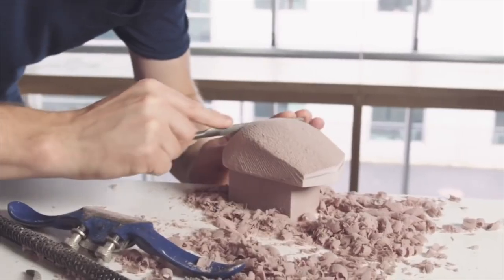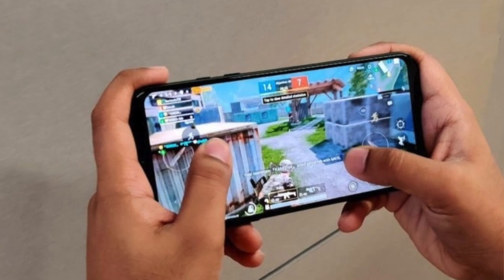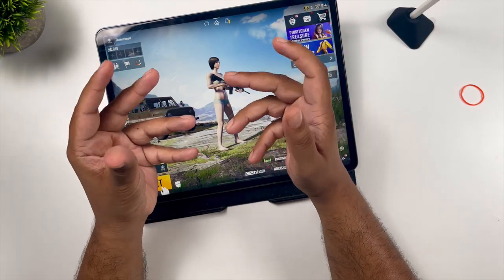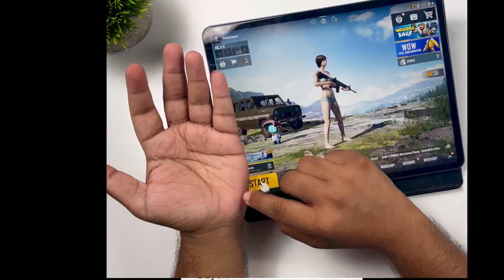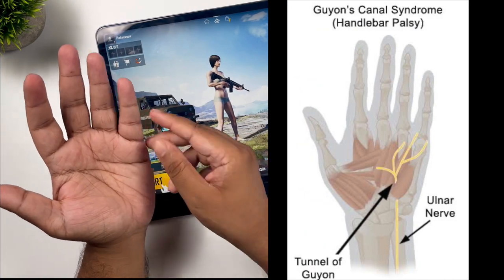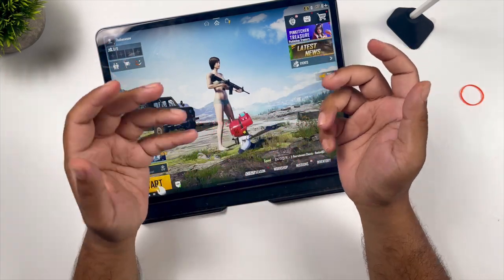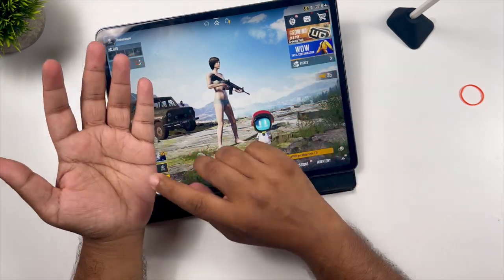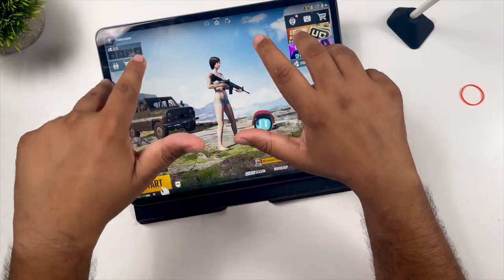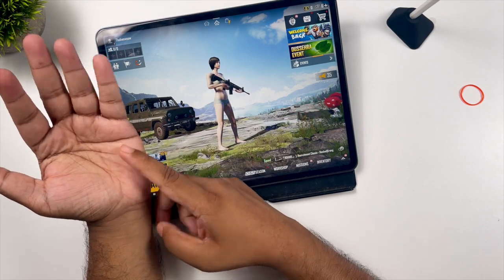The next thing that happens is that when you hold your phone for a long duration, especially when you're playing claw, you end up holding it like this, injuring this part of your hand. There is another canal here called Guyon's canal, and there is a nerve called the ulnar nerve that supplies this finger and this finger. You will also have a tingling sensation and pain if you keep holding your phone in the claw position for a long time. This is the same thing that happens to cyclists, because they hold their handlebars like this and compress that part, so the nerve underneath gets compressed.